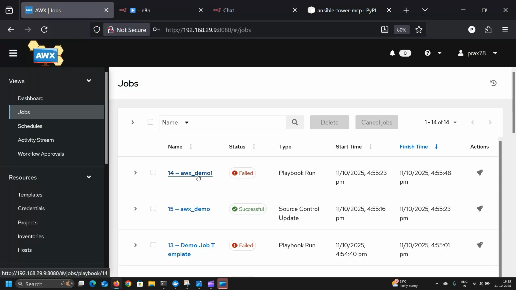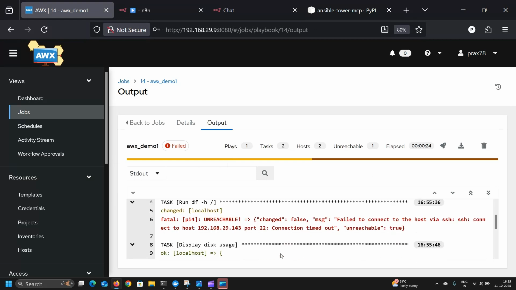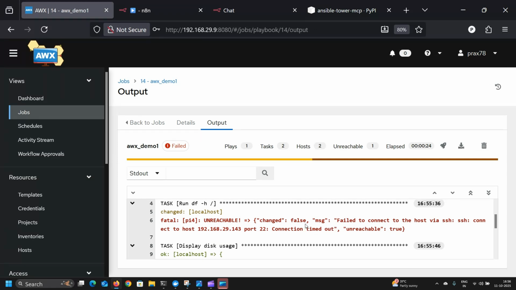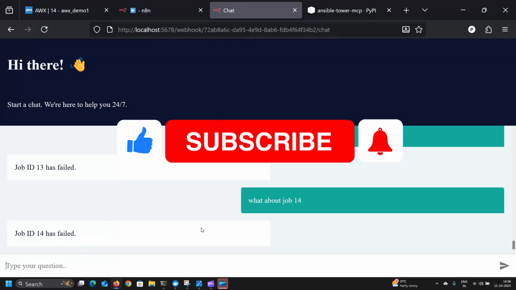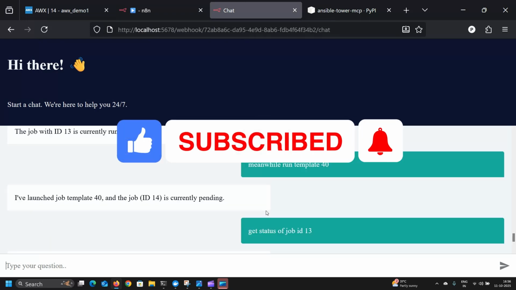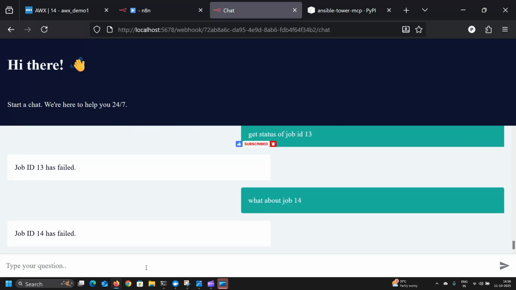Okay, job 14 also failed. So it could be failed because my Pi 4 is not running. Okay, it says Pi 4 is unreachable. That's fine. It is currently turned off, so that is why it has failed. Otherwise, those are fine. So you got the picture, right?